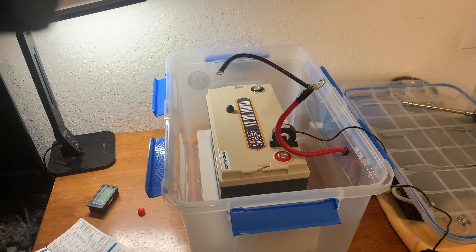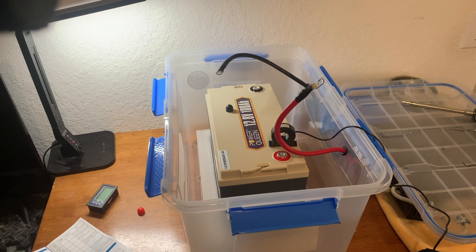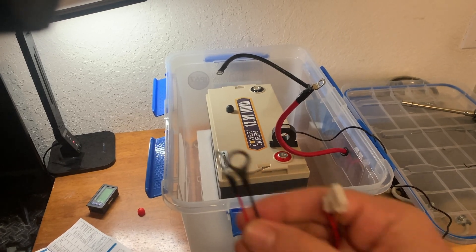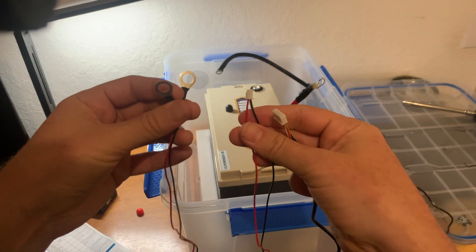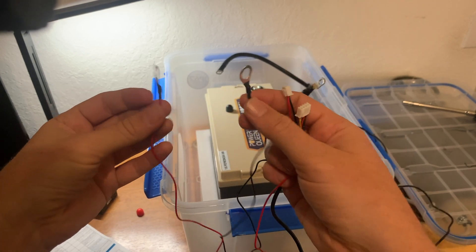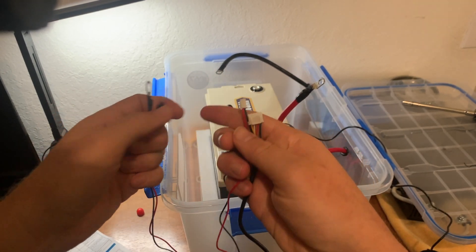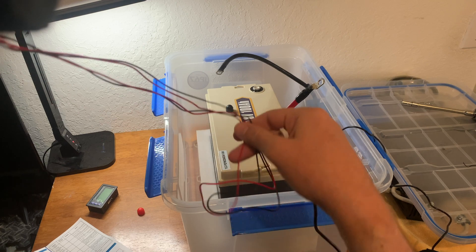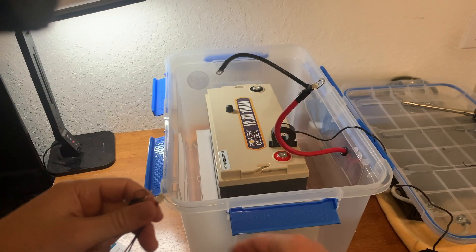I've got my battery terminals removed, and I think I've figured out where I'm going to put the hall sensor. I'm going to mount it to the top of the battery with some VHB tape so that in case I ever want to remove it later or move it, it won't be too big of a deal. There's the positive and negative terminal, and this wiring harness will go to the respective terminals on the battery, and then this end will go to the monitor itself. They give you quite a bit of cable, so I'll probably wrap that up and tuck it inside the container.